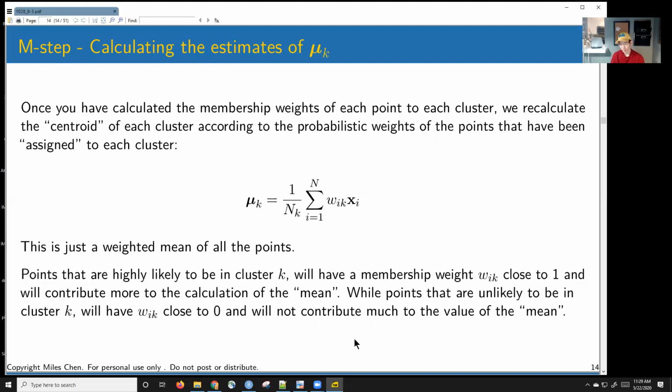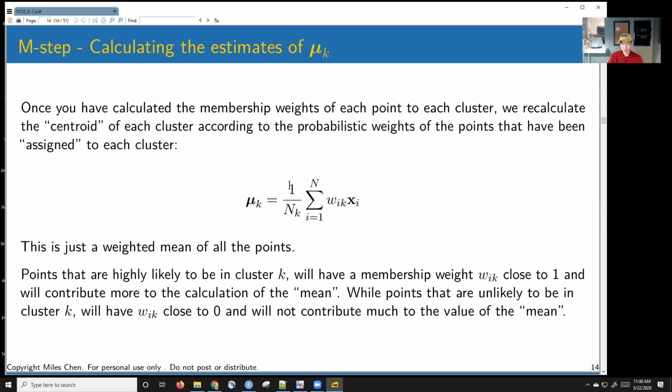Okay, and then the next step is that we are going to recalculate the parameters of the distribution, calculate your mean vector and variance matrices, okay? So here we're going to calculate basically the centroid of a cluster using a weighted mean, okay? And so I just take each x and I multiply it by its membership weight, right? So this is the probabilistic assignment. We said, x belongs to cluster 1 with 80% probability, or it belongs to cluster 2 with 19% probability. We're going to take that x and multiply it by either 80% or 19% or whatever. And we're going to get basically the weight multiplied by the x. And then we're going to add those up and divide by, again, the quote-unquote total number of points assigned to cluster k. Total number of points, again, being the sum of the weights, all right?